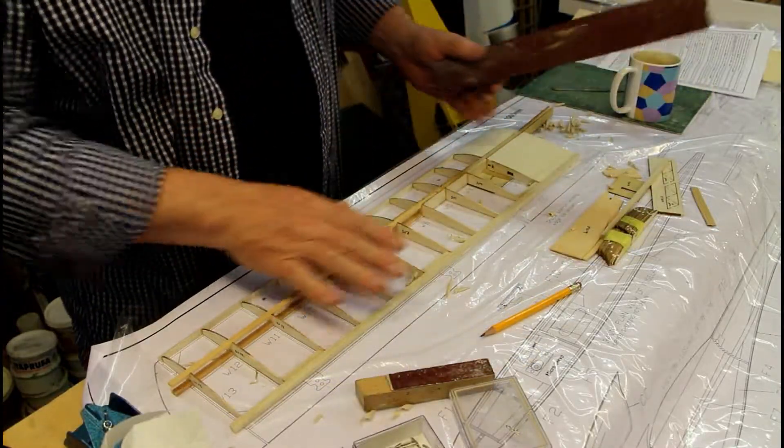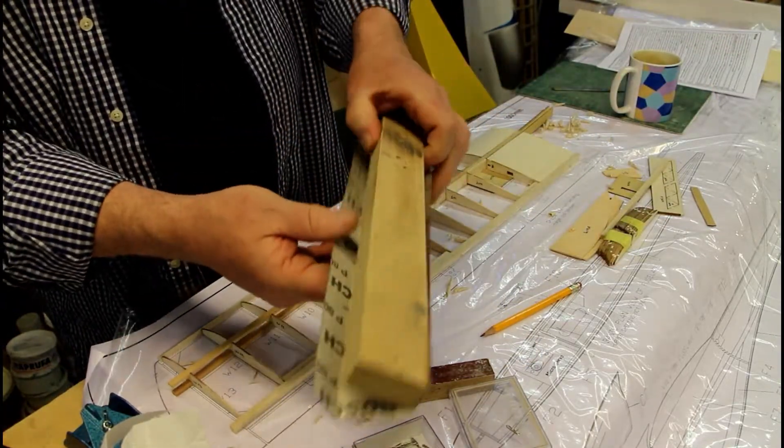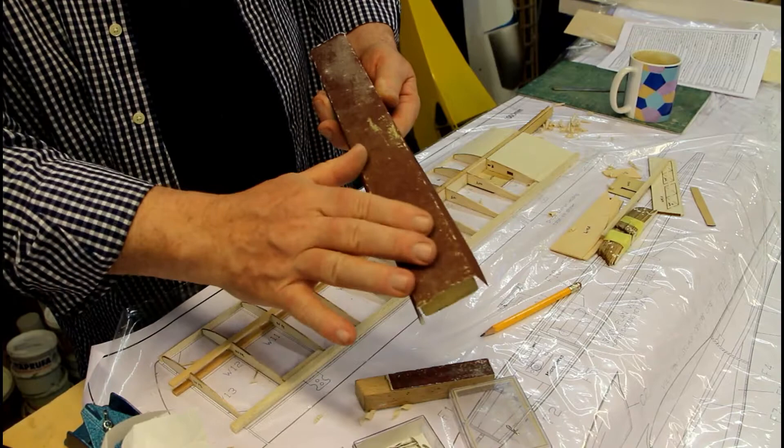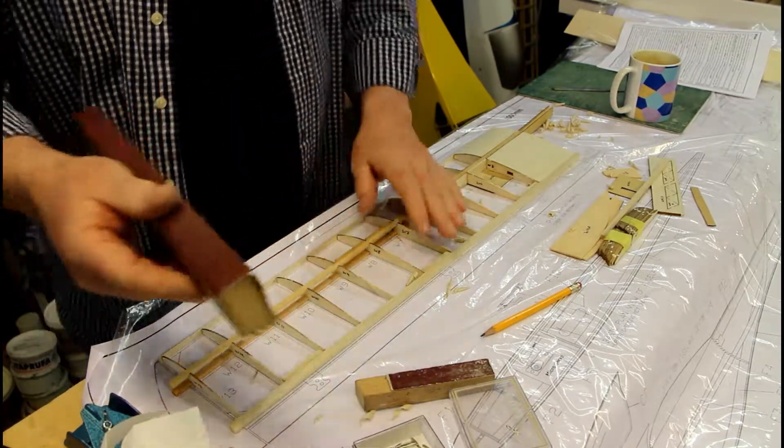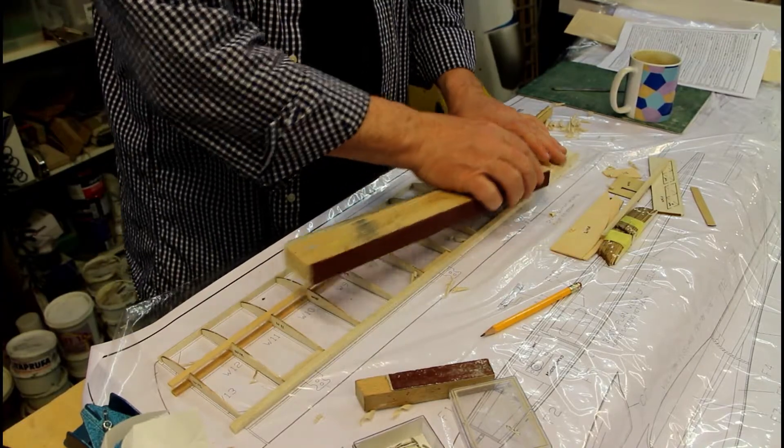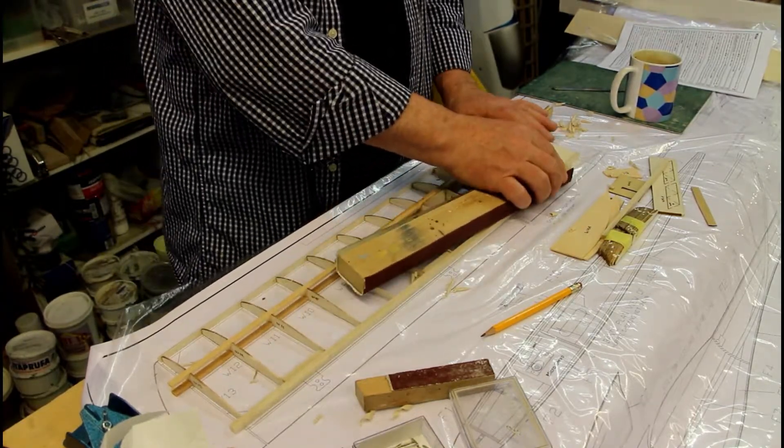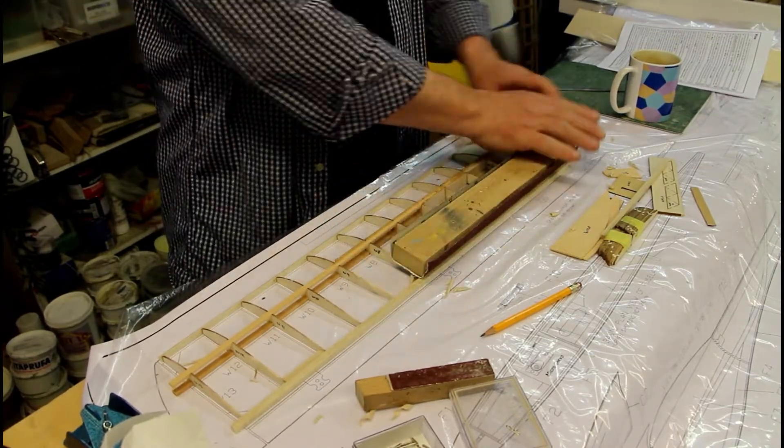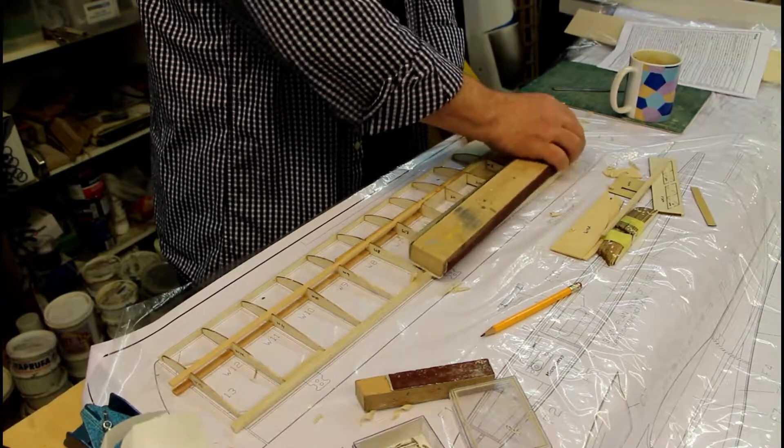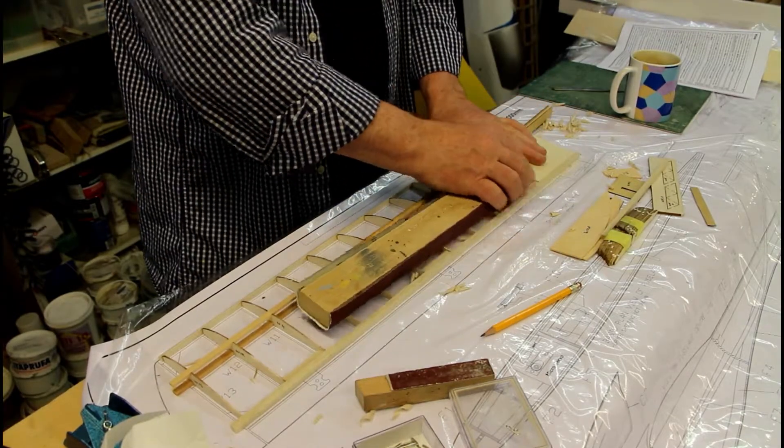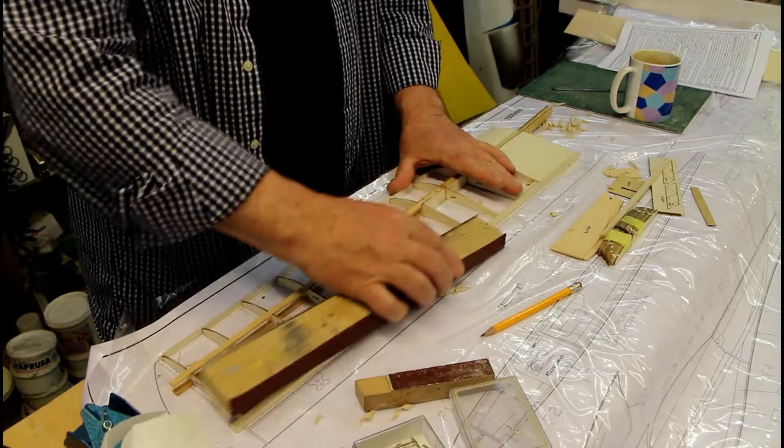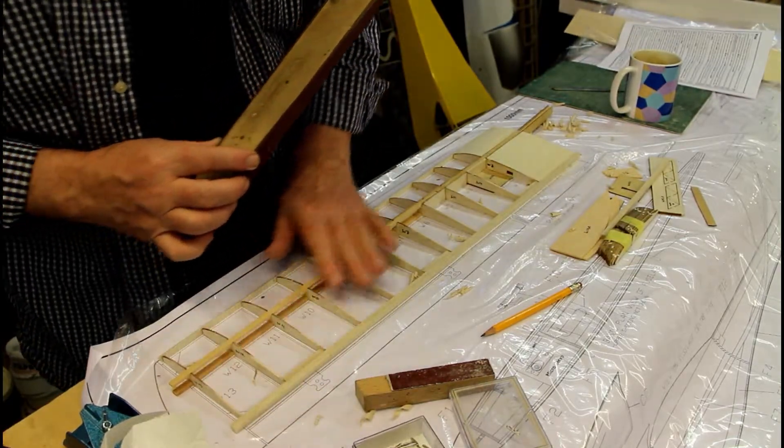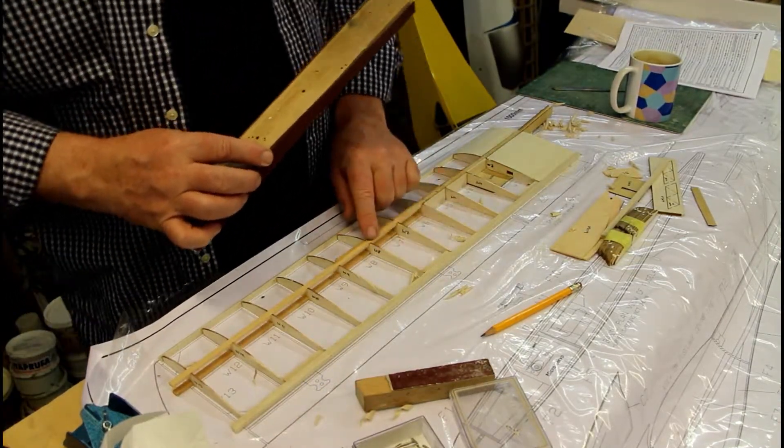Now I'm going to sand the wing and I use a sanding block like this. I've got 80 grit paper but it's well used so it doesn't bite that hard. If you just place it on the piece that you're sanding like this wing and then let this lie and use this end, you probably won't do a lot of damage. Since the ribs are laser cut you can see when you start biting into them because the black stuff goes away.